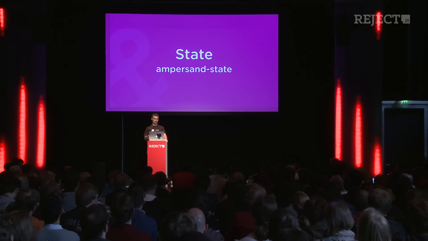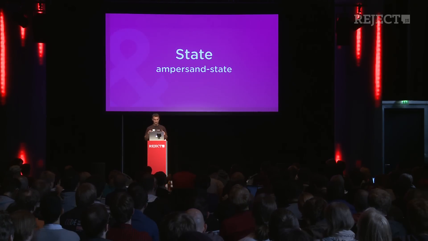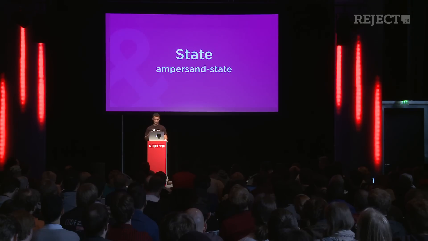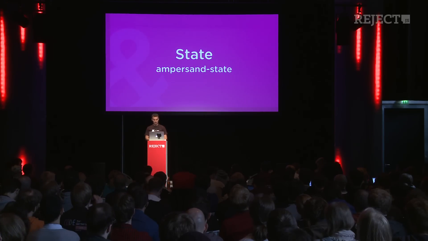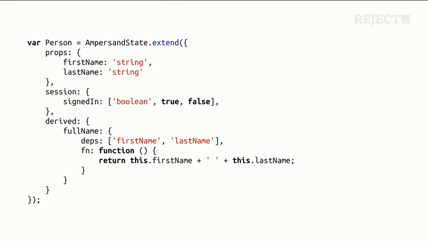Ampersand state is the basic object of everything in the framework. It's the base for every module you'll ever use. Currently, there is Object.observe in ECMAScript 6 that everyone is waiting for, but it's not yet great — it's pretty slow and cannot be used in all browsers. So what they came up with is that when you use different data types, you have three choices. Properties are data types on basic objects, which you simply describe — whether it's a string, number, boolean, date, whether it's required, what are the possible values. It's basically like a schema for databases, but for the client.